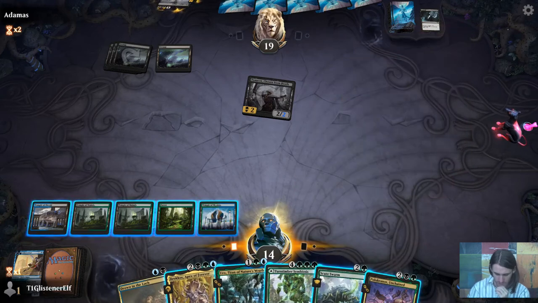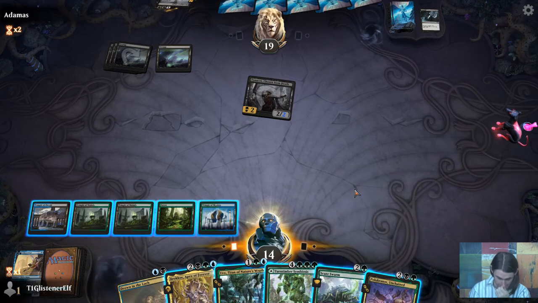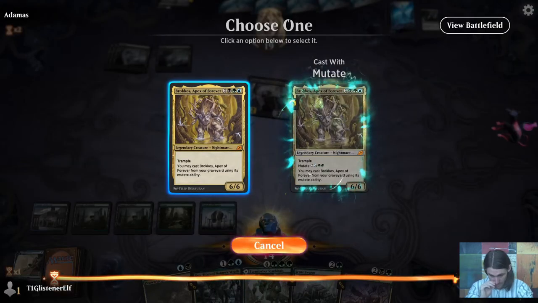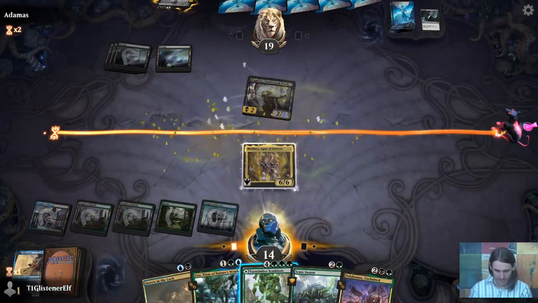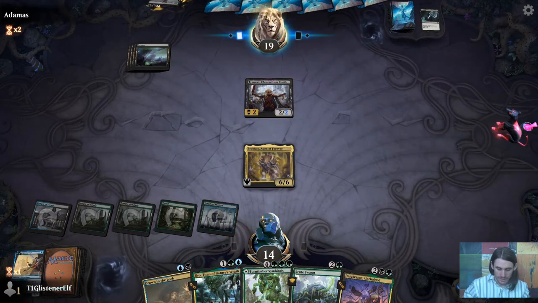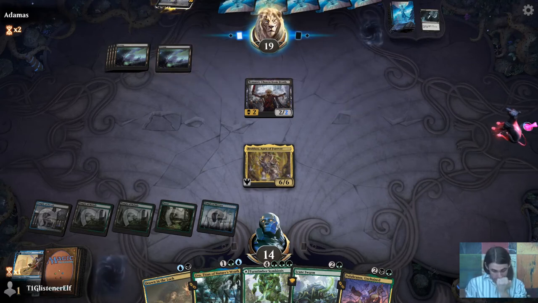Alternatively, I could just put out a giant Brokkos, and that would keep me from having to use up the Symbiosis. Yeah, let's go for it. Because even if they kill it, I'll still be able to get it out of the grave, unless they eat it. Alright, that's fine. And then next turn, if for whatever reason I need to, I can go on the Scute Swarm Symbiosis plan.